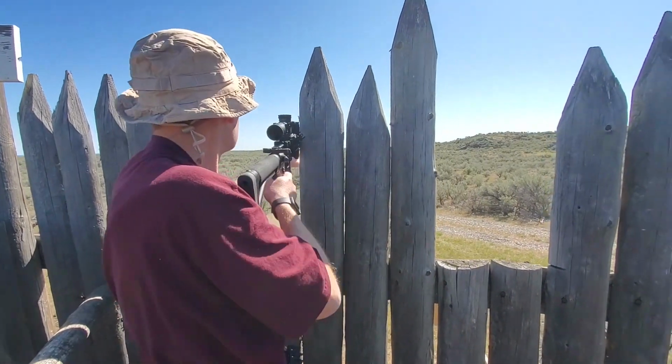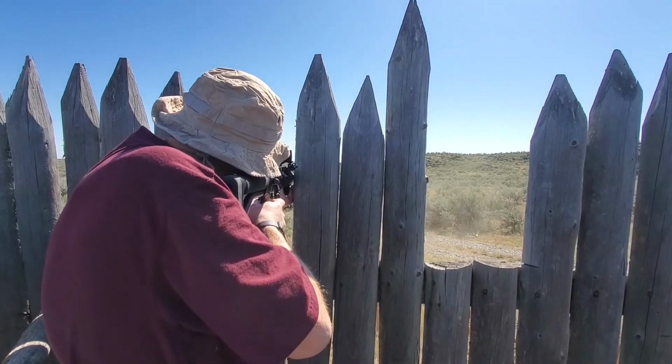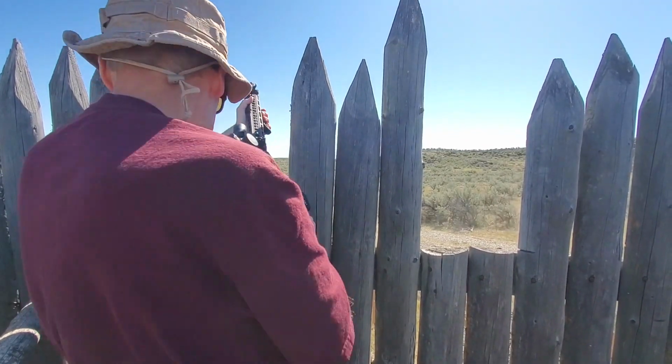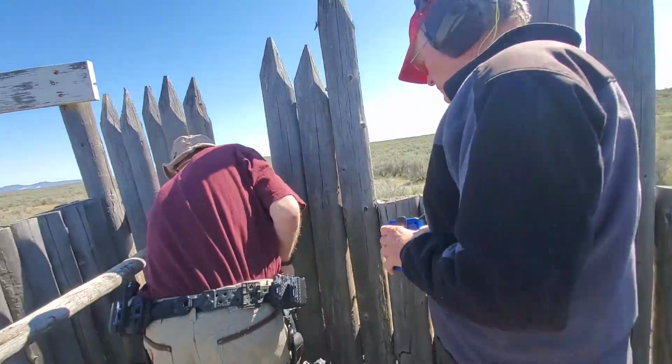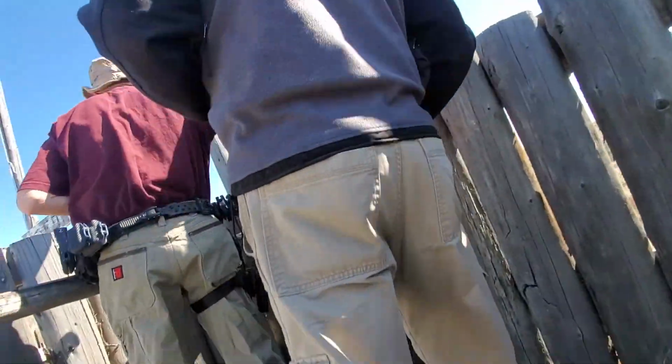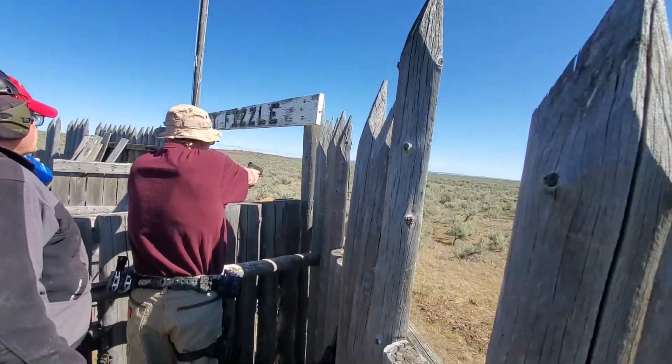Now right here, there's no dump box or nothing, so when we're done with our rifle, we're just emptying it out and setting it on the ground, pointed in a safe direction, of course. There are some steel targets out here for your pistol and some more paper targets.